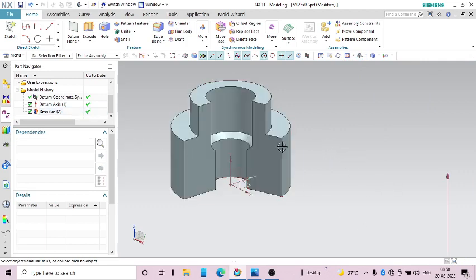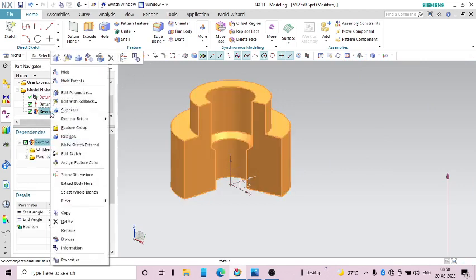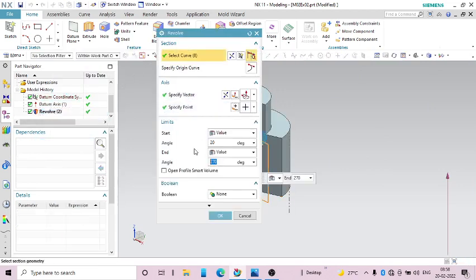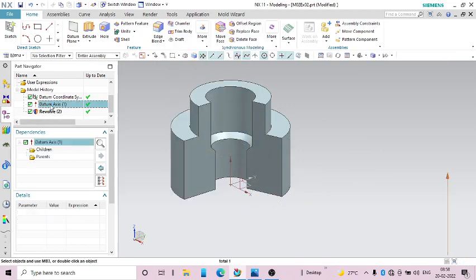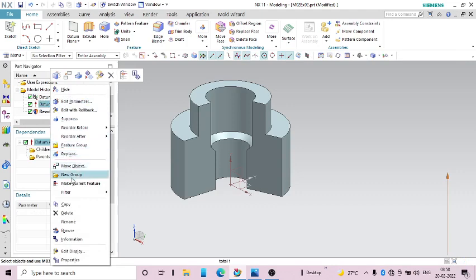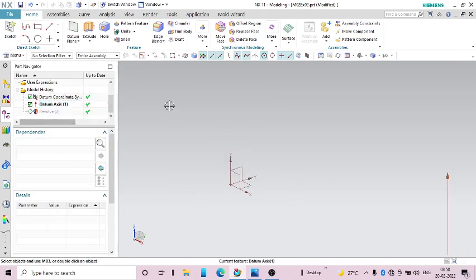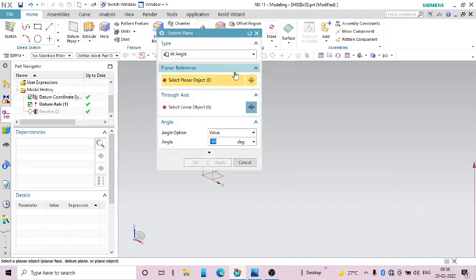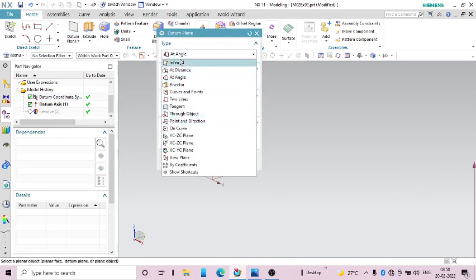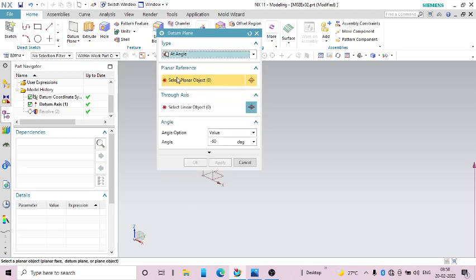Now let us say I want to add the other option in the revolve option. If I go here, I can see here instead of that until selected is there in the start, as well as until selected is there in the end. So how to do that? So what I am going to do is I am going to make current feature here. So this will be, I am going to reorder. So I want to get a plane available here so that I can edit. So datum plane and at angle. So if you click here, you will get so many different options. So I am going to use at angle.